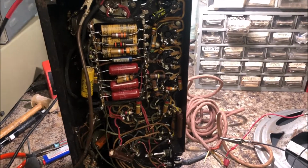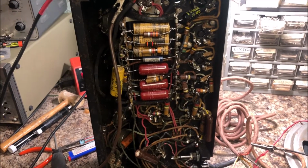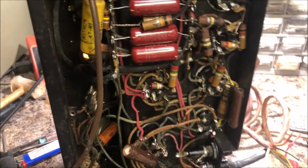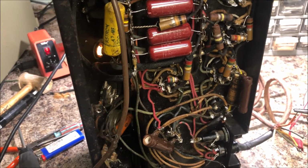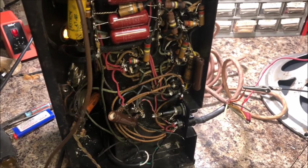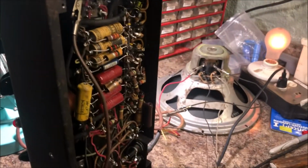I got my speaker hooked up, and I'm just going to turn it up. We got about 50 volts. It's glowing faintly. 50, about 70 volts. Should be glowing now. Yes, it's glowing. Got it up to 100, 110. And got some current flow. The volume is barely turned up, and that amp is working.